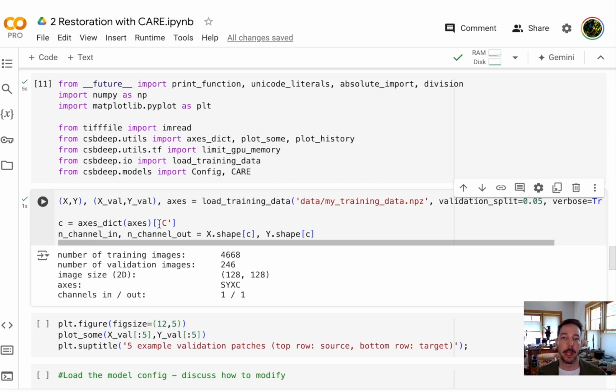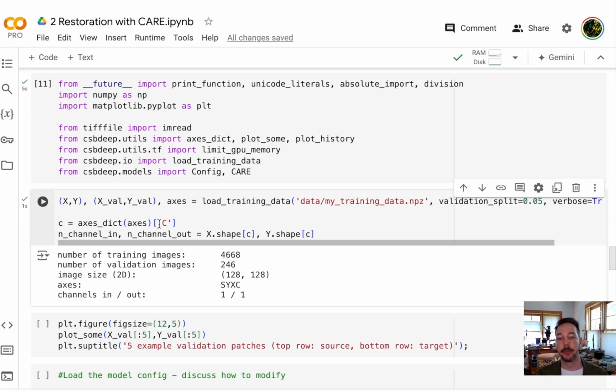So we can save some pairs of low signal to noise and ground truth images, and then after we've trained the model, we use these validation images to say, okay, when I give you this low signal to noise image, what do you give me? And if we see the result is good, then we know, okay, even when the model sees an image it hasn't seen before, it can perform well.